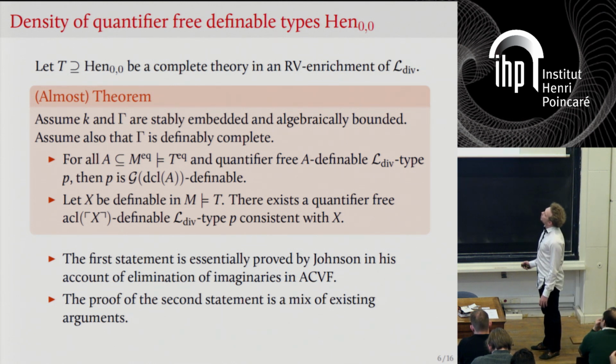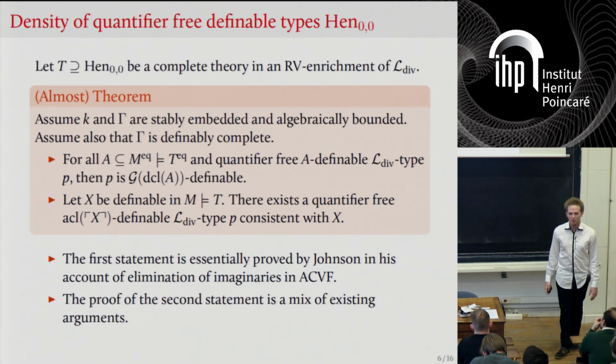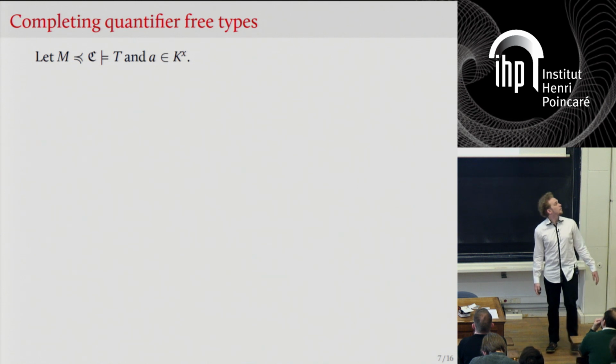Anyway, from now on, I'll just assume that this theorem holds, and you'll see a number of theorems that are also called almost theorems. It's mostly because of that thing which is not entirely known to be true. If you assume that to be true, then most of the rest actually has proofs. Okay, good.